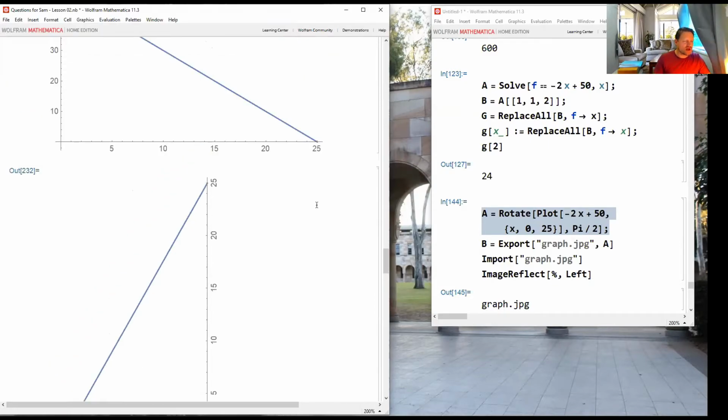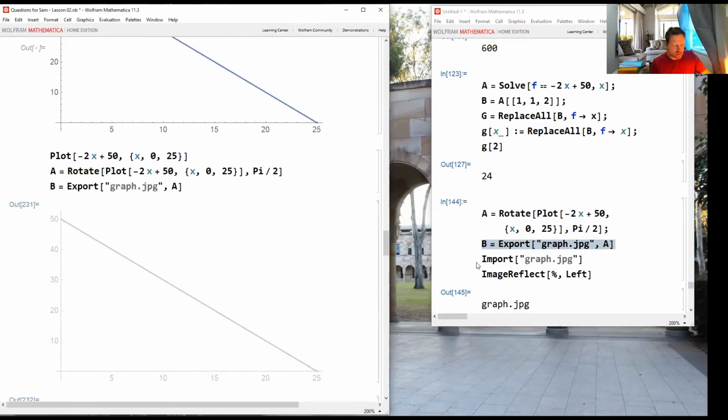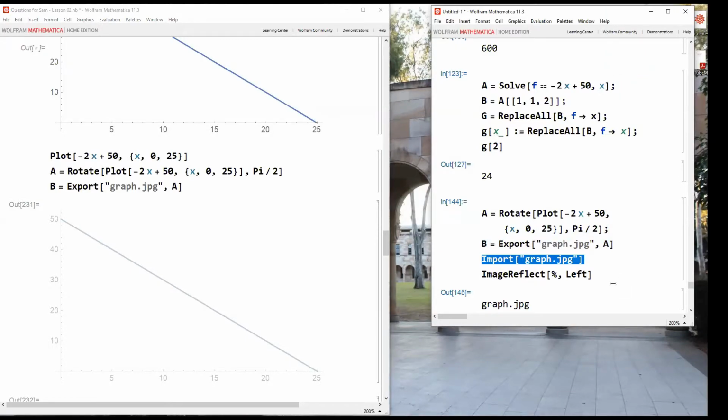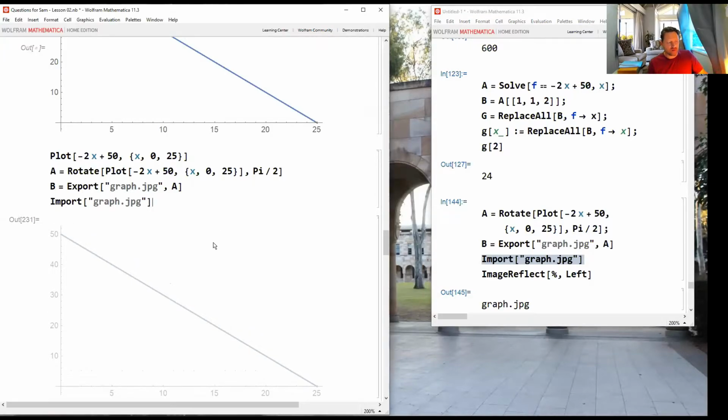So that's not quite what you want. Now to get this to work, I had to export the image and then import the image, probably just because I didn't have enough time to think about it. So this is how to export an image. We talked about that last session, right? Yeah. Did we? I don't remember. Yeah, there was some plot. And then this ends up in your D folder on your Mac, whatever that's called. All right, and then you can import the same image, provided that it's in that folder. And so here's the command to do that.